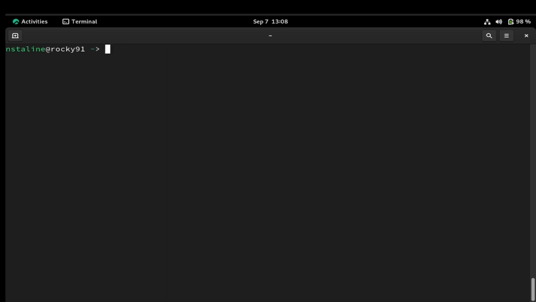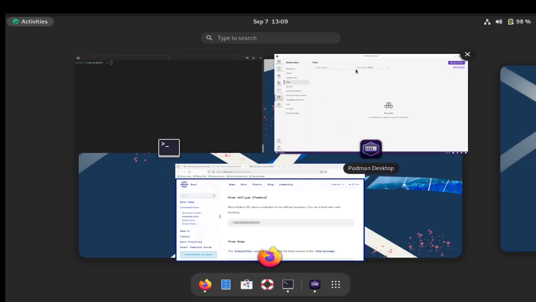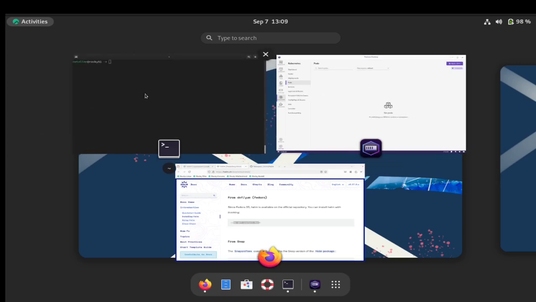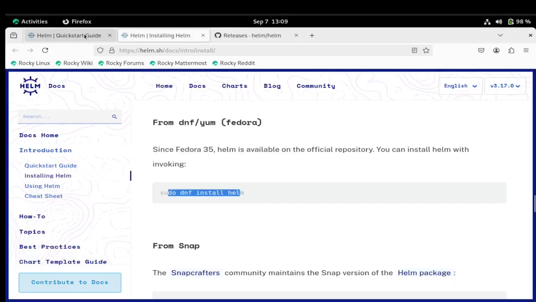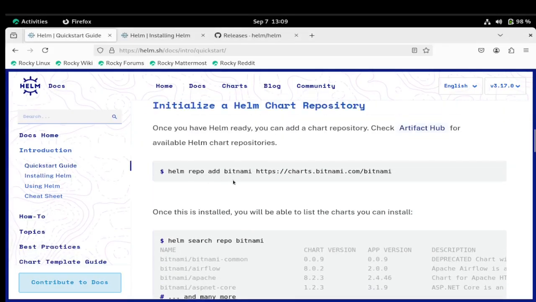So now we have to see how to use that Helm, because it looks great, but can we use it and interact with the Podman that we installed using Flatpak? Because if you remember, we installed this using Flatpak, right? So we want to make sure that we are able to do just that. Let's come here, and as you can see, they say that if you want, for example, to add a repo, you can type this command, helm repo add. Then you type the local name here, any name that you want. You don't have to type it exactly like this, but it's good to keep the standard. This one is mandatory to have like this, because that's the official URL to get the packages or the charts from there.